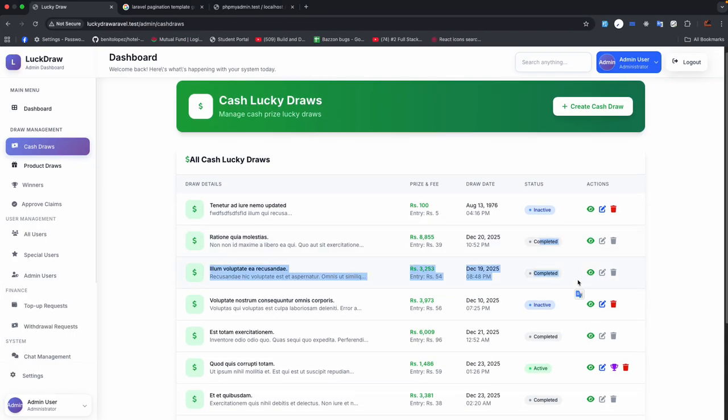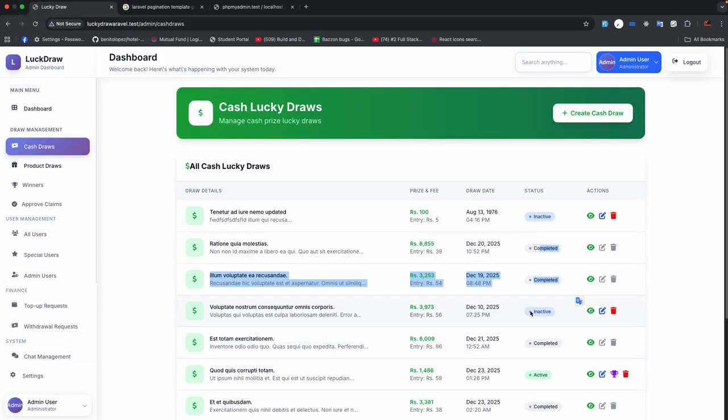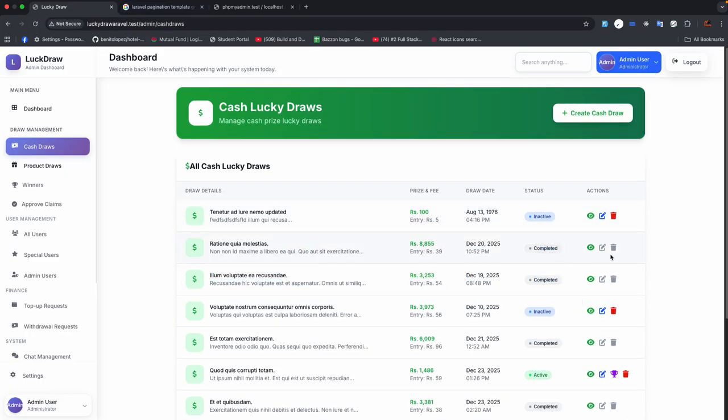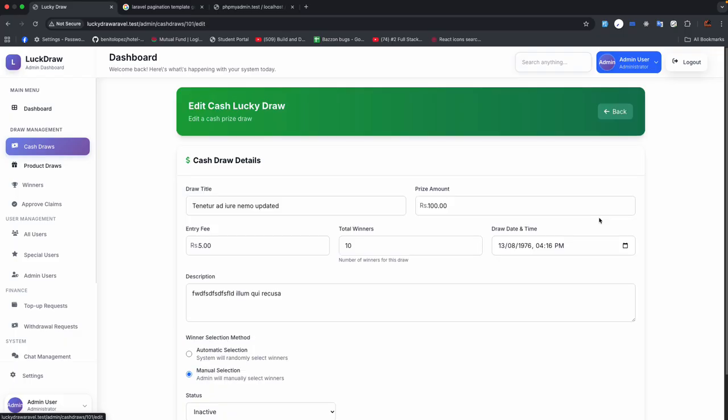Yes, that is a good idea. We can complete the status, we can reuse this one, and edit also done.